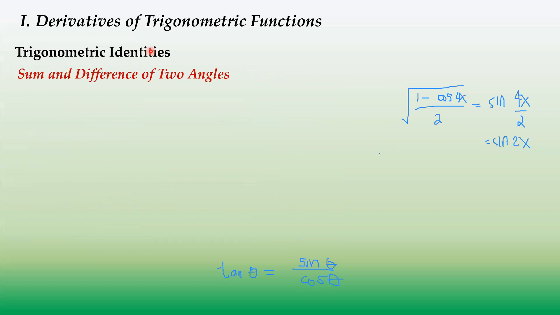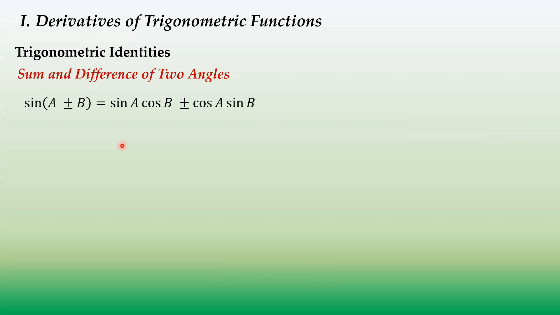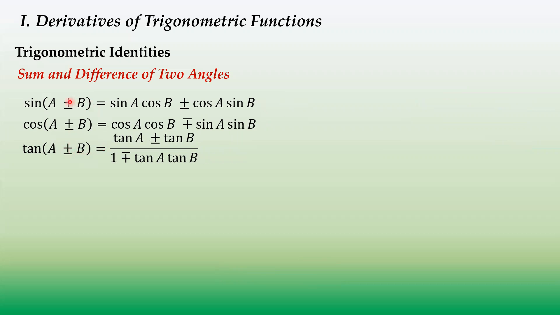We also have the sum and difference of two angles formulas for sine, cosine, and tangent. For sine of a plus or minus b: if plus, the result is positive; if minus, it is negative. For cosine of a plus b, when expanded, the middle sign is reversed — it becomes minus between the two terms. For cosine of a minus b, the sign becomes plus. For tangent, plus gives plus on top and minus on bottom; minus gives minus on top and plus on bottom.